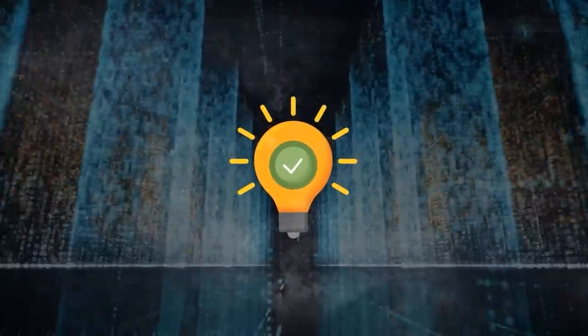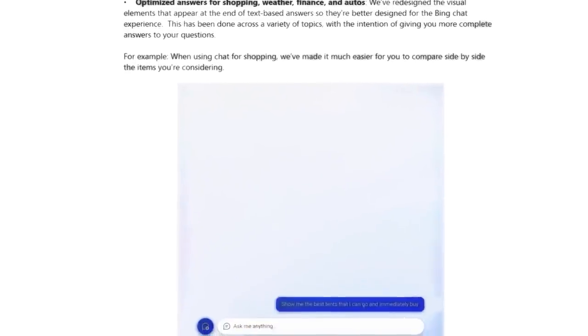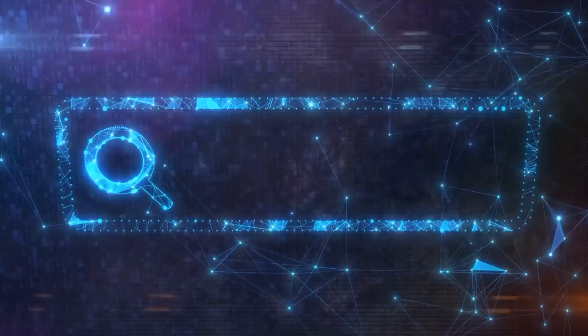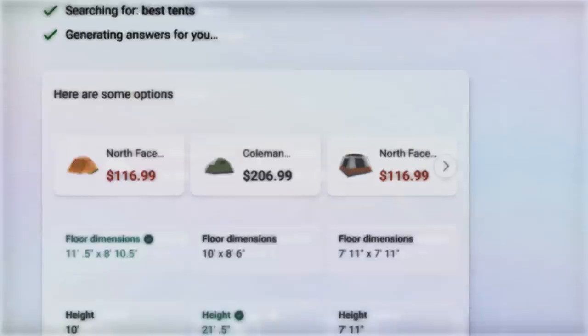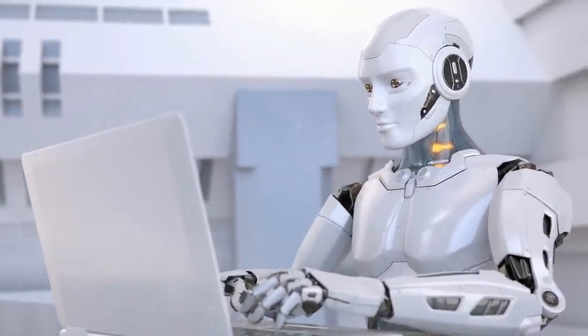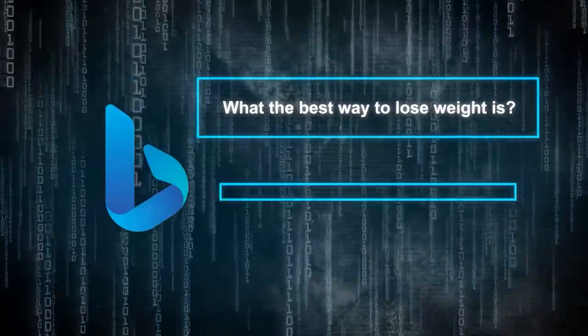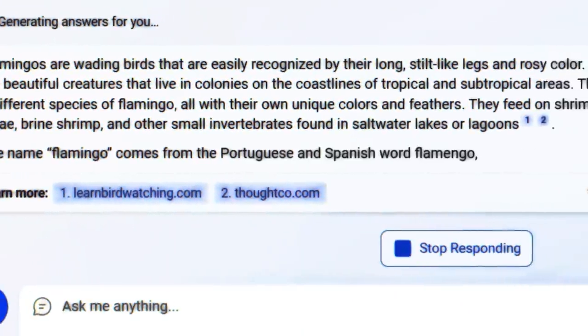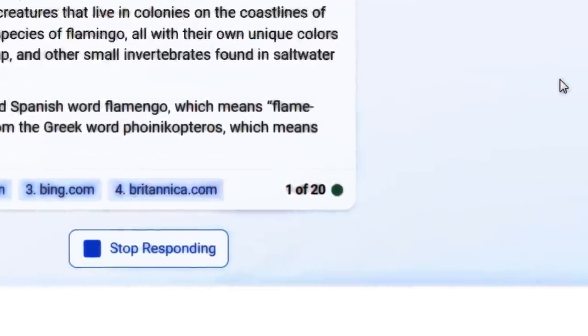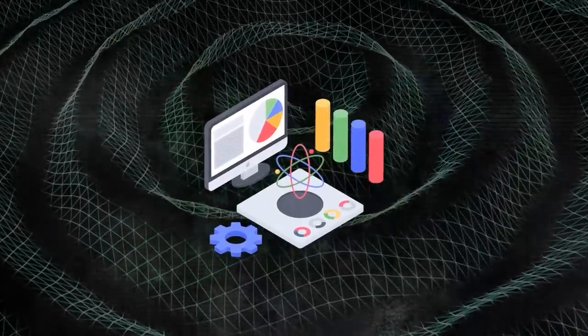The next feature is optimized answers for certain topics, which gives you specific answers for popular topics such as travel, health, and entertainment using language models and the search index. Bing uses language models to generate human-like answers tailored to your question and context, while the search index finds the newest and most relevant information from the internet. For example, you could ask what the best way to lose weight is or what good movies to watch on Netflix are. You can also click on tabs under the answer to explore more — like data, graphs, maps, and news about earthquakes in your country.